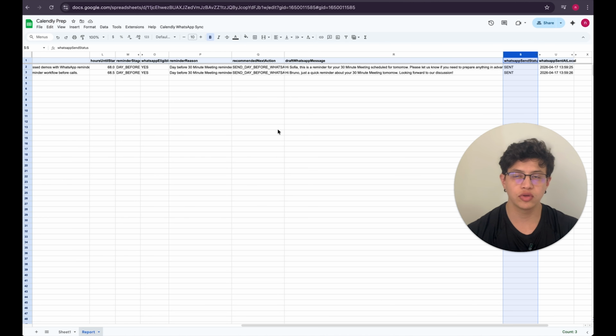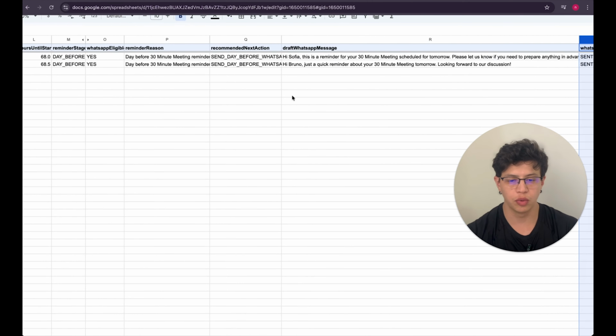In this case, I'm using WhatsApp, but you could switch that part and implement SMS or a calling automation as well. This is also important because you might miss some leads or forget to follow up. But with this workflow, you don't need to think about it. This will be automatic.